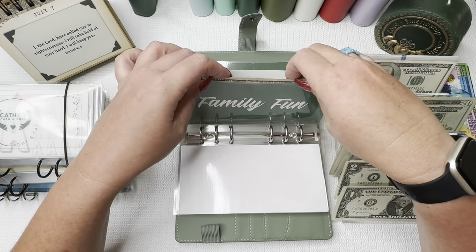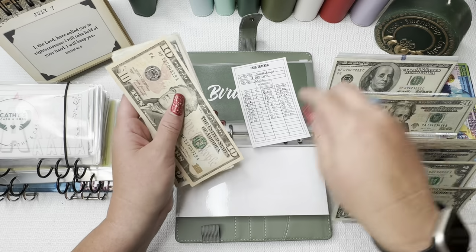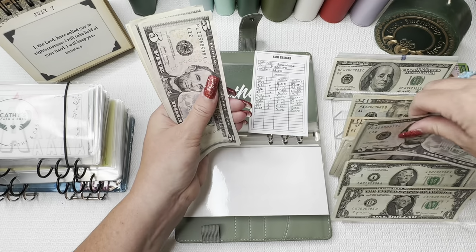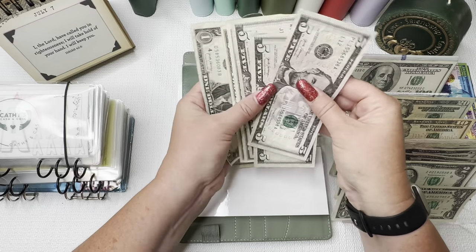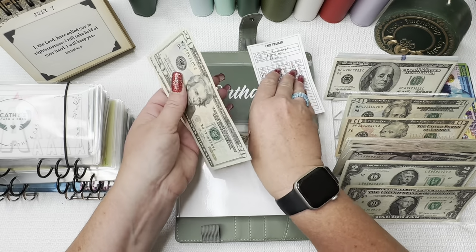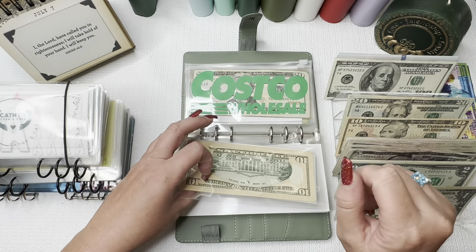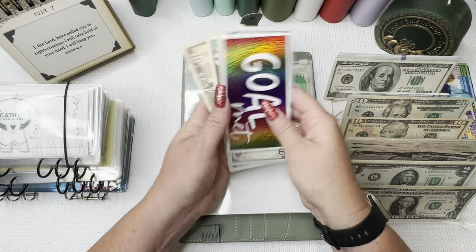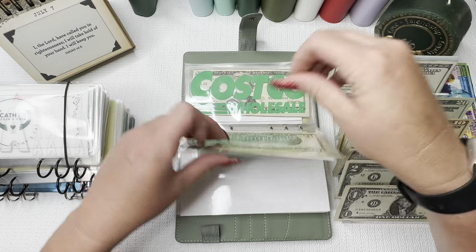And like I said, I want this in 20s because it's easier for us if we go somewhere and do something. Moving on to birthdays, which has 40. So we have 10, 15, 20. And then 5, 10, 15, 17, 19, 20. So we still have 40 in birthdays, and this is fully funded. It is birthdays for the one that can't be condensed. I don't have a 50 yet. I don't get 50s very often or 10s. So we'll leave that as it is.